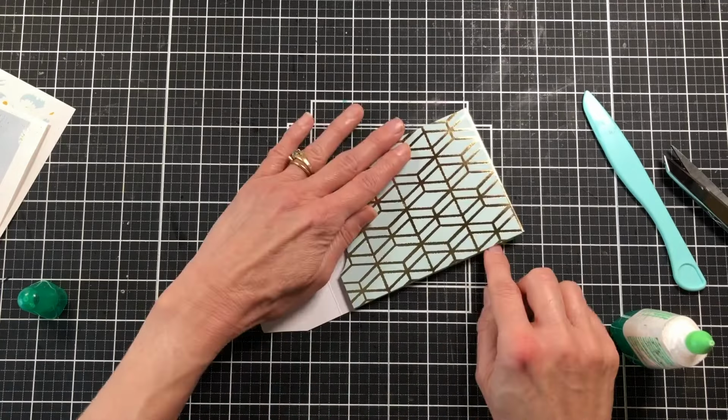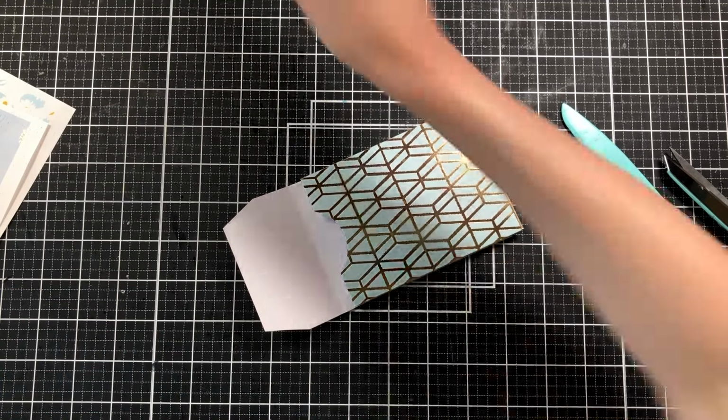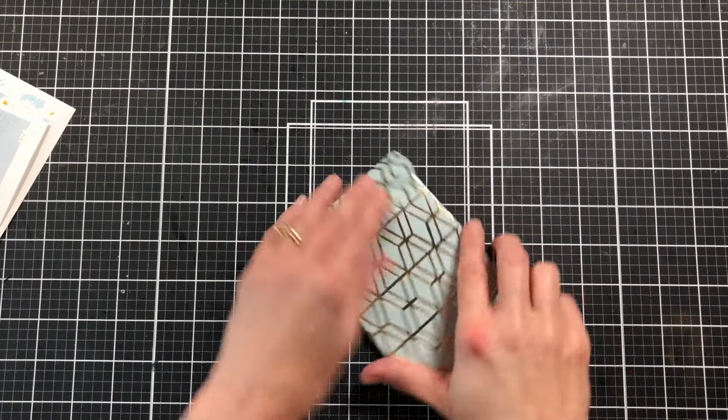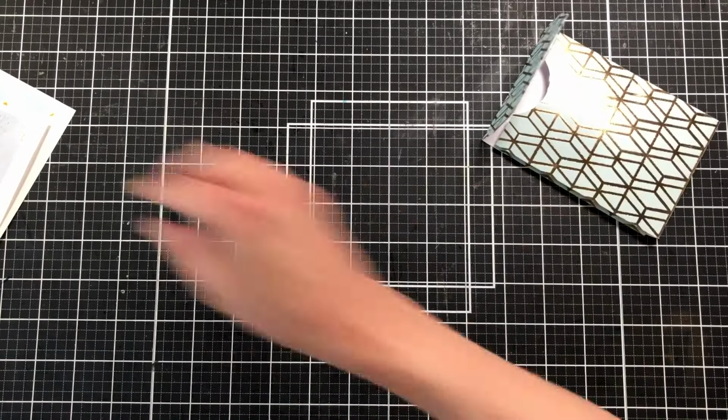So I always try to make these Freebie Share Saturdays accessible to everyone, because I know that this is a great way for those who are new to crafting to be able to craft. So that's gorgeous, just like that, but I think it's going to be even prettier when I add this bee.